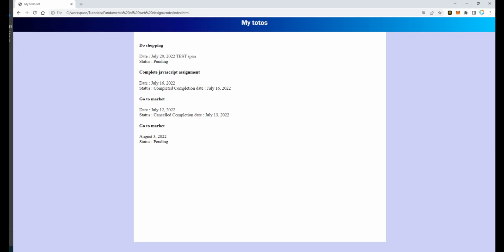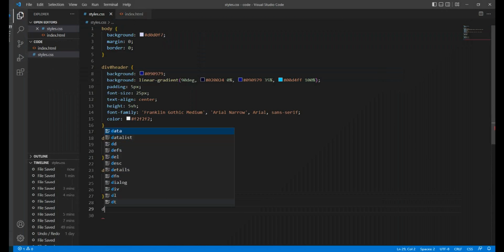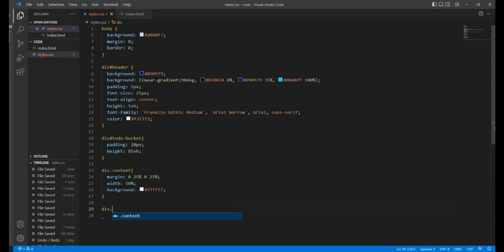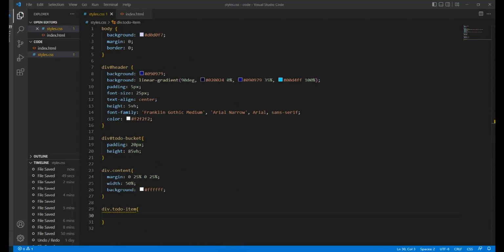So there we have our to-dos listed, but now we want to style these to-dos differently, right? Depending on the state, the status. So I'll go ahead and put in some more styling for those. So I'll take my to-do item. I'll say div. Any div that is a to-do item. Any div that has a class to-do item, I'm going to apply the following styles to it. If I go back to the HTML, you would see that all our to-do items have that class. So go ahead and give it some more styling.